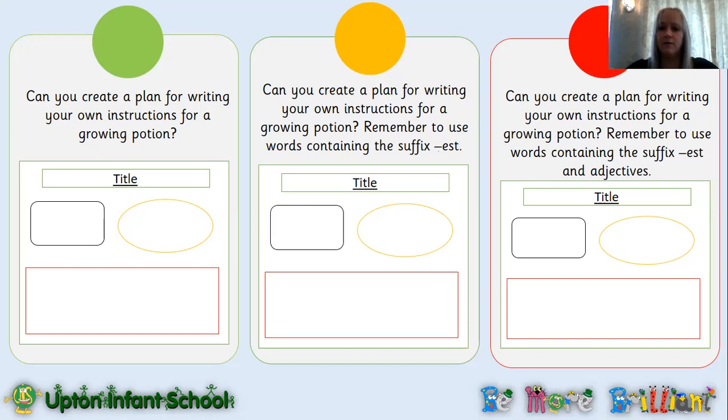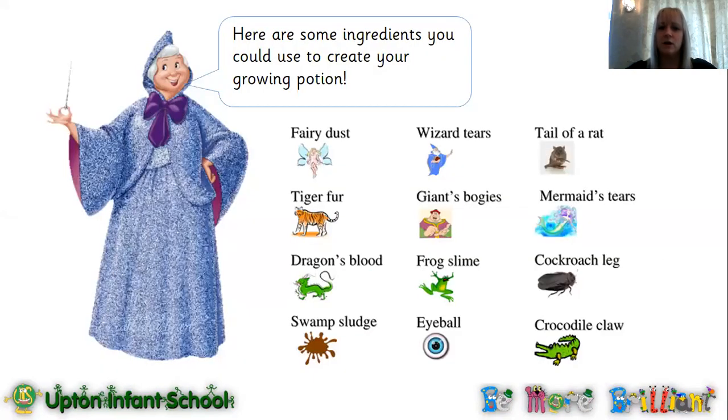Now, if you've already done it and you're watching this and thinking, oh no, I didn't do those bits, I didn't realise I had to, don't worry, because remember, this is just a plan. So you can pause the screen now, you can add those bits into your plan, and then you'll be done, you'll be sorted. So well done. Right, I'm just going to flick up the screen again to show you the list of ingredients to help you. You don't have to use these ideas. I'm sure you've got your own brilliant ideas. So you choose whichever ideas that you have for the ingredients that you want. Okay, the more disgusting and gross, the better.